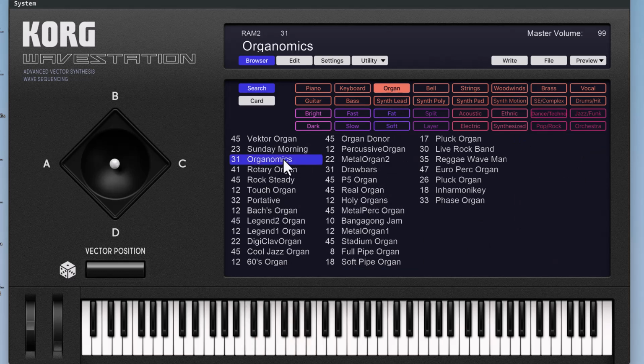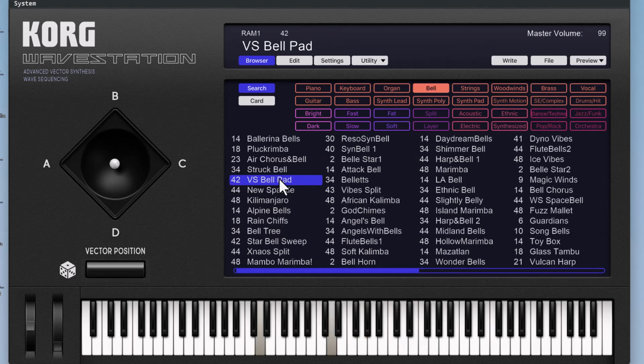There's lots of organ patches included. Some nice bells in there.